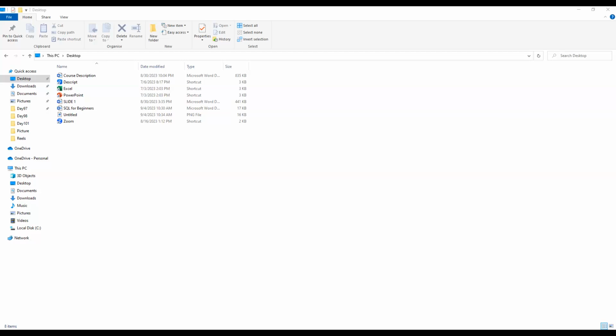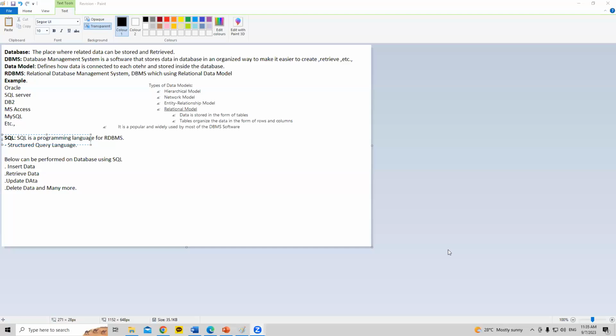Are you able to see this Paint? I'm only able to see the desktop icons. I'm not able to see anything. Okay, one second. Now okay.